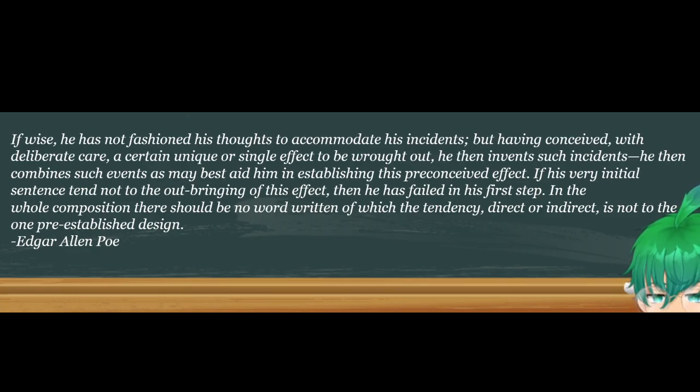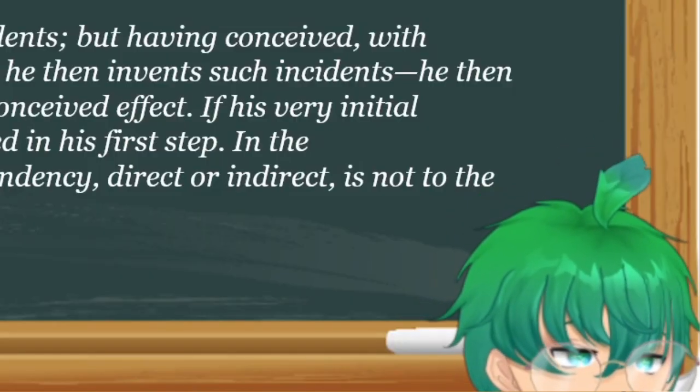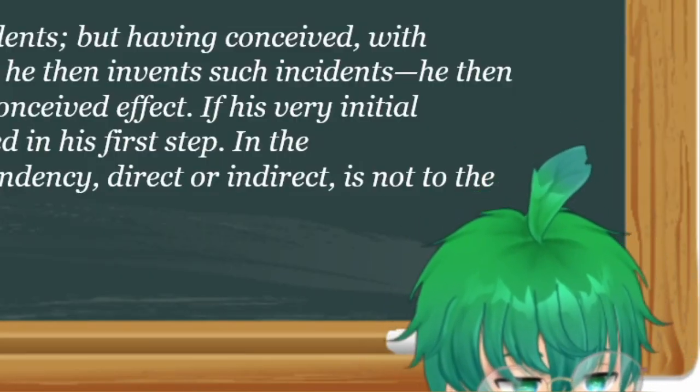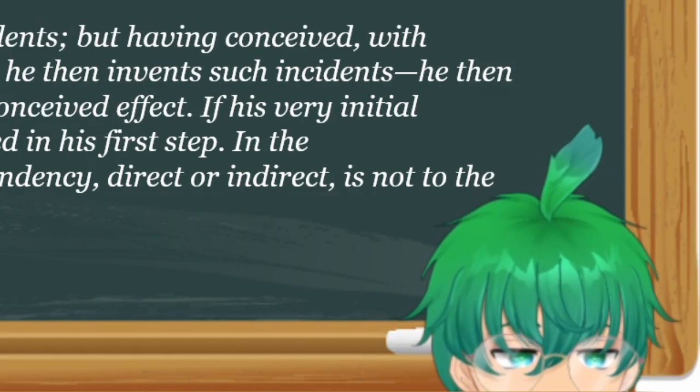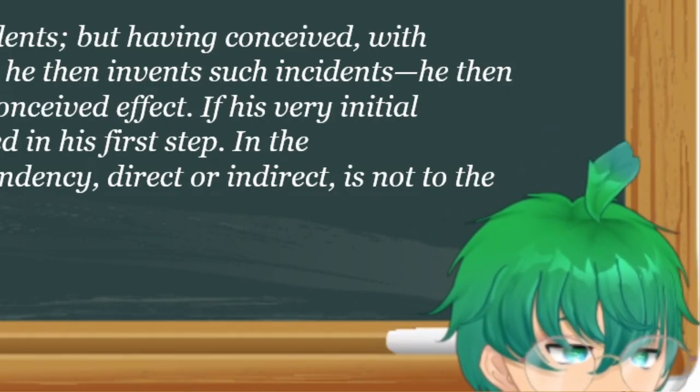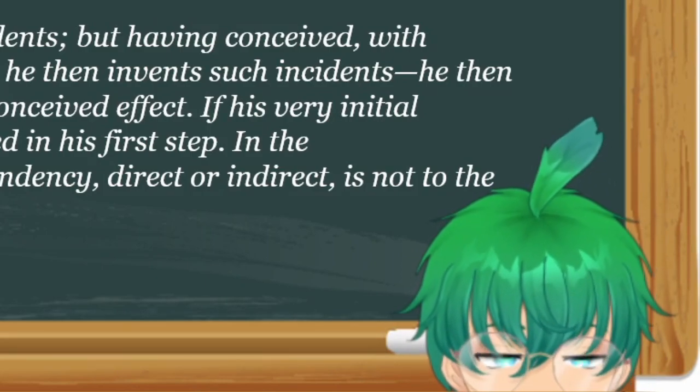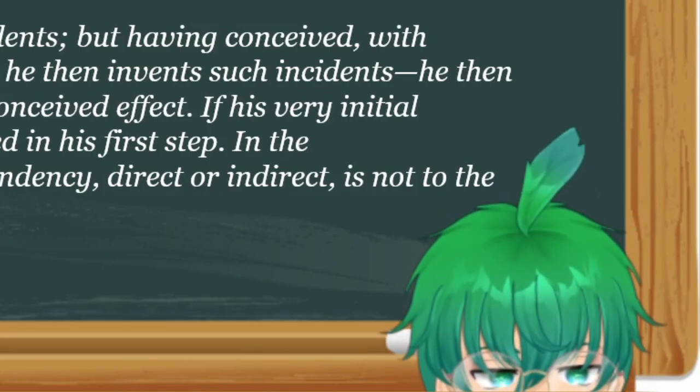But if his very initial sentence tend not to the outbringing of this effect, then he has failed in his first step. In the whole composition, there should be no word written of which the tendency, direct or indirect, is not the one pre-established design. Basically, what Edgar Allan Poe is saying here is every word in a short story counts, and you need to make sure that all of it is pointing toward the desired theme that you're going for.